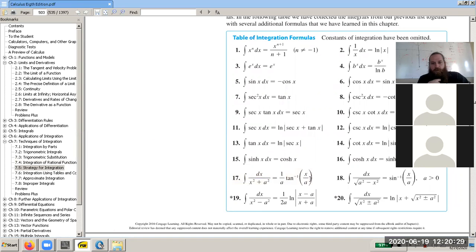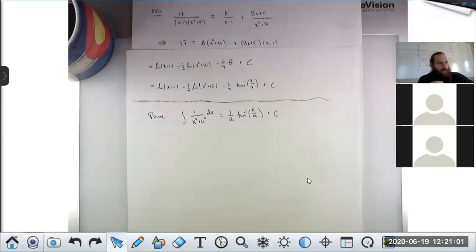Yeah, this is the formula, right? This guy. It's one of these standard integrals that we want to know well. I say don't worry about 19 or 20, don't worry about 15 or 16, because those involve things that either like this you would want to work out, or like these, the hyperbolic trig functions, we don't really deal with those too much in this class because those are all about complex numbers. But proving 17 is a good idea, and that is the formula that I have on the page there.